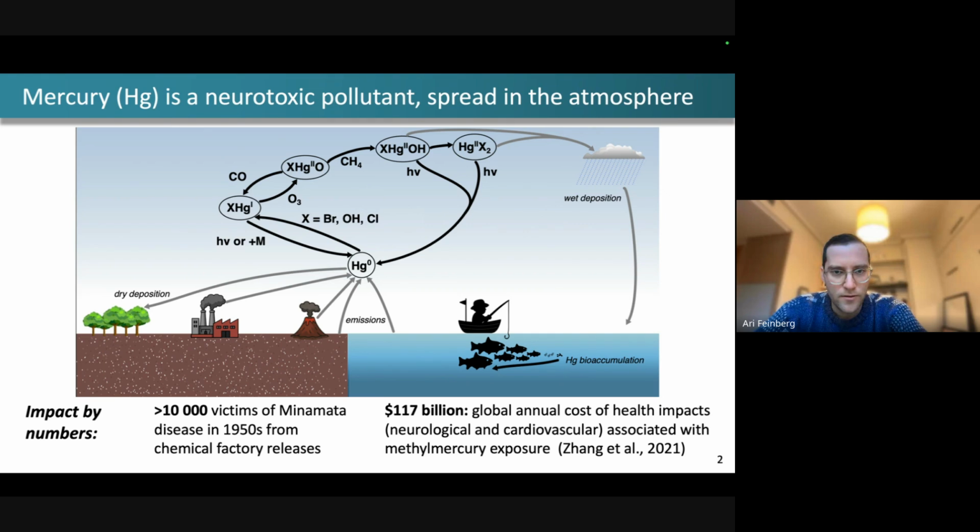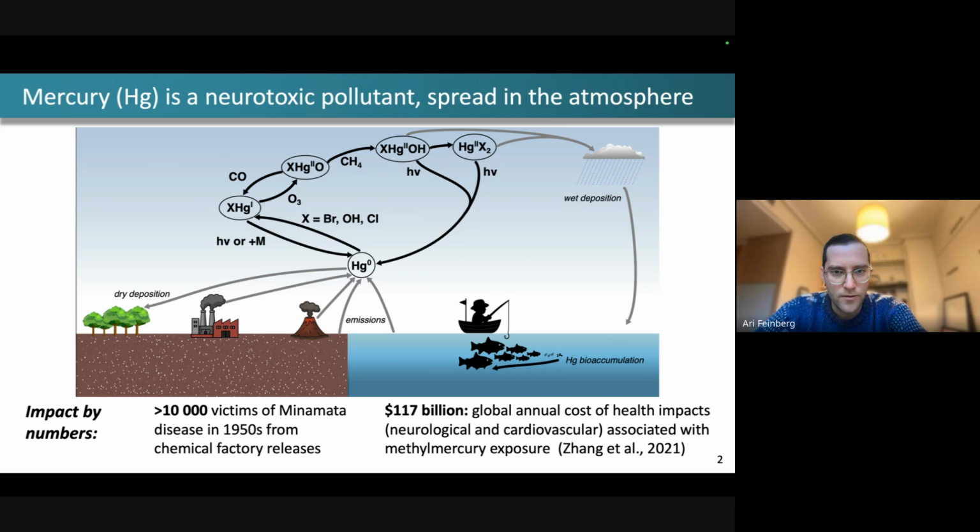And so the main species of mercury that's emitted is elemental mercury. This is highly volatile, also insoluble, and quite long-lived in the atmosphere, around 6 months. So this species is the one that can be transported globally. However, this species can be oxidized, mainly by bromine and OH radicals, to form oxidized mercury species. It's a two-step oxidation where first it forms mercury(I), and then this can proceed via reaction with ozone to mercury(II).